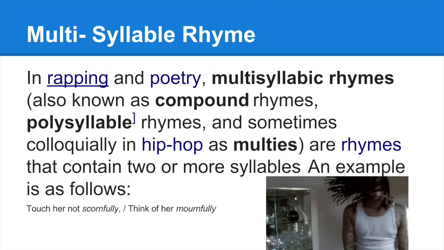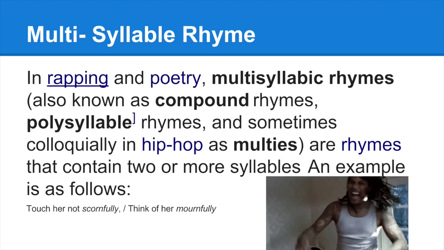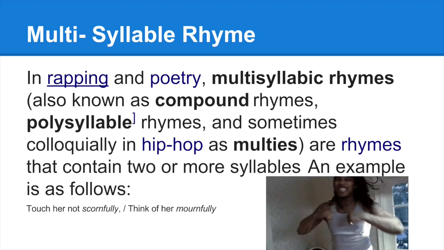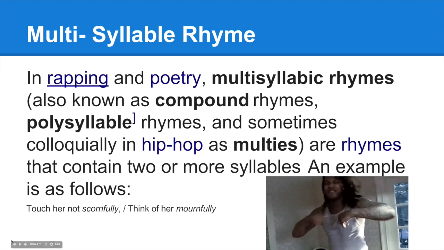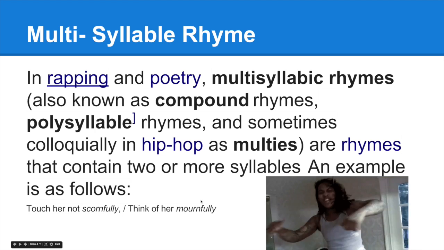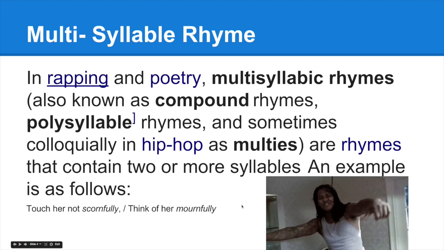In rapping and poetry, multi-syllabic rhymes can also be known as compound rhymes or polysyllable rhymes. Multis, as they're known in hip-hop, are rhymes that contain 2 or more syllables. So it's not just the last sound. Whose woods these are, I think I know. His house is in the village, though. That's just 1 syllable. But if it's touch her scornfully, think of her mournfully, that would be multi-syllable. Not just the oli at the end. It's mournfully, mournfully. That's complicated. If you're trying to be a rapper, you need to start implementing multi-syllable rhymes, or you could just keep it basic, like Chief Keef.